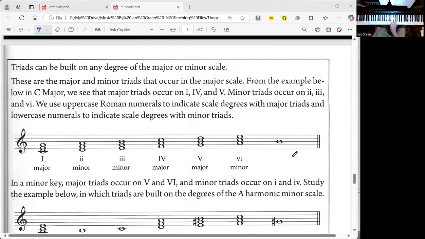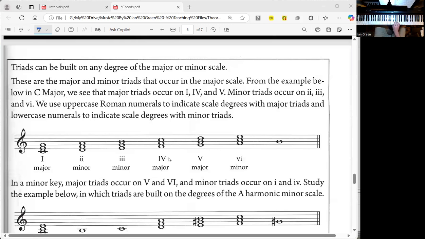The second note of the scale, 2, is a minor triad, and you can see in this example that the 2 is lowercase. That outlines a minor triad. The third note of the scale is a minor triad as well, notated with a lowercase symbol. The fourth note of a major scale is an uppercase Roman numeral 4 because it's a major triad.